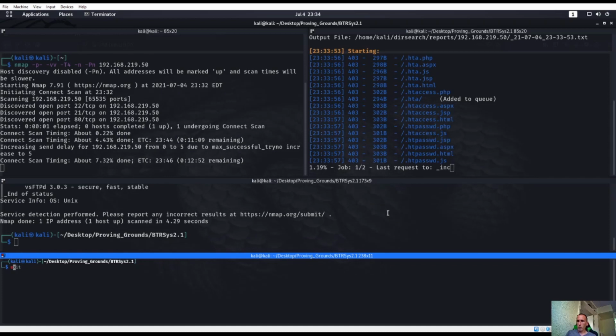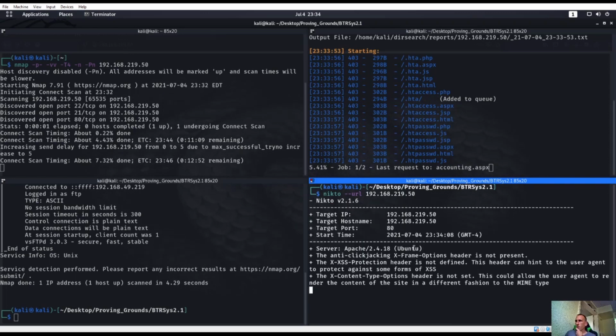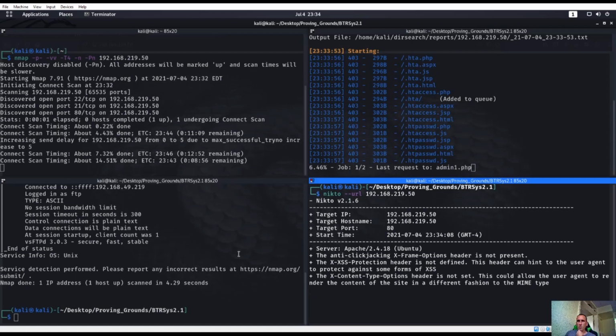Now Nikto does like to wreck stuff, but let's go ahead and run a Nikto scan on it, see if we got anything in there, CGI, anything like that. Sometimes it will find robots.txt for us, stuff like that.